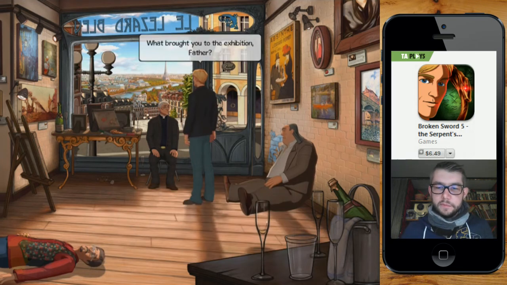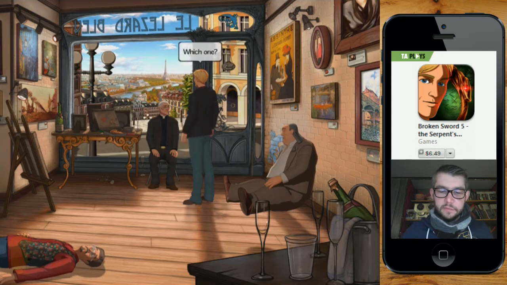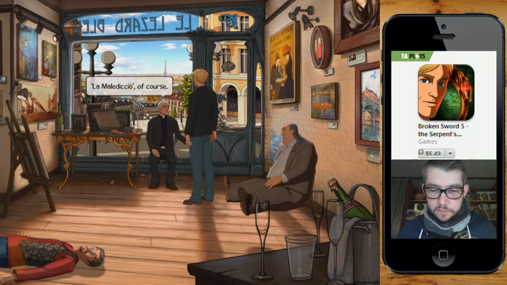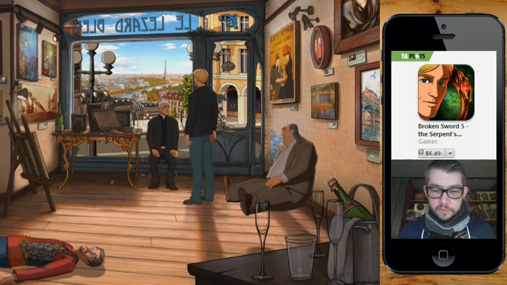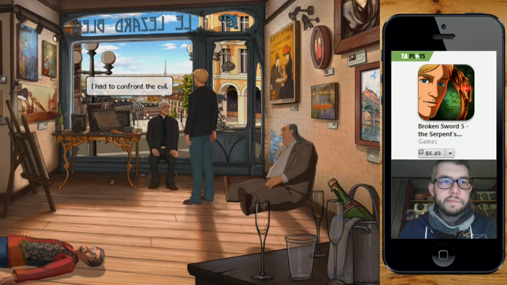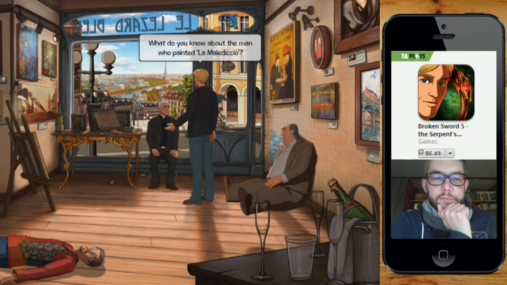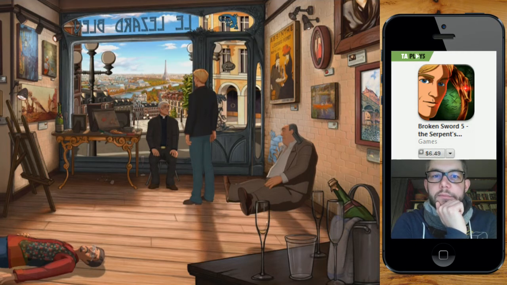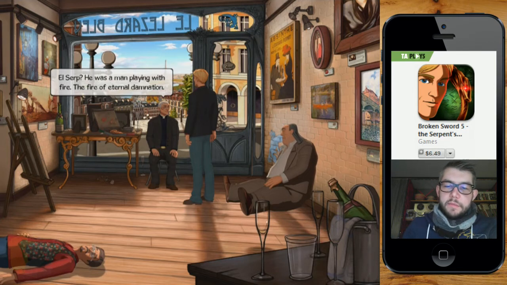What brought you to the exhibition, Bob? The painting. Which one? La Maledizio, of course. The painting that was stolen. I had to confront the evil. Oh, cool. So we're getting further dialogue options here. What do you know about the man who painted La Maledizio? El Serpent. He was a man playing with fire.